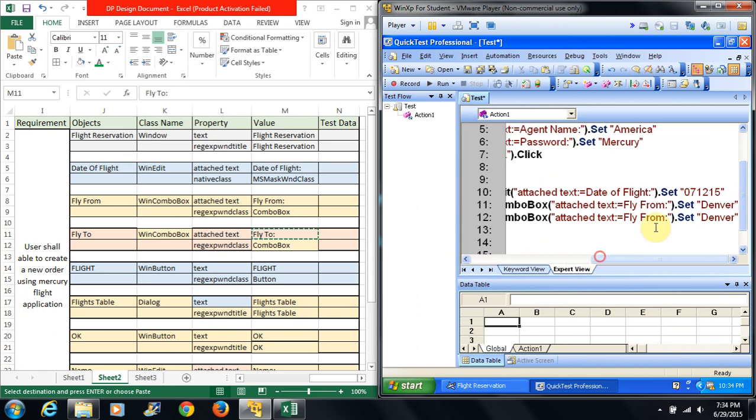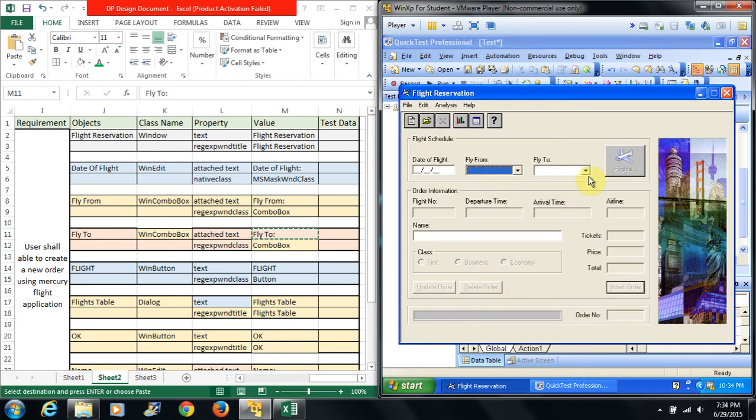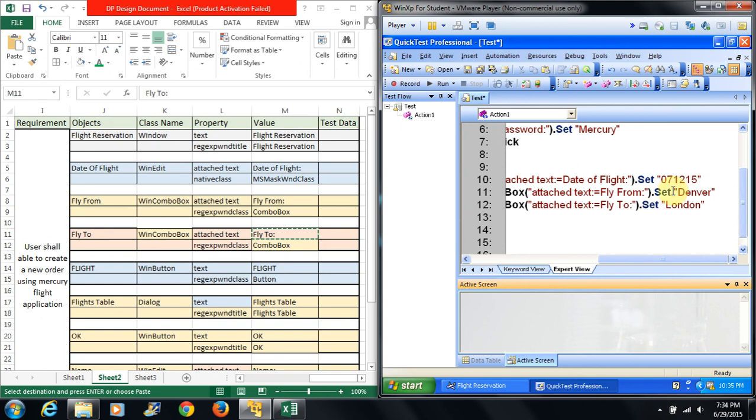I'm going to paste it here, fly to, and set a different city name like London, it should be exactly whatever is written here, like London. Okay, and I need to change this, not set, I'm selecting, like selecting from the list, right? This is a combo box, a list drop down, so I'm going to select. It should be select instead of set.